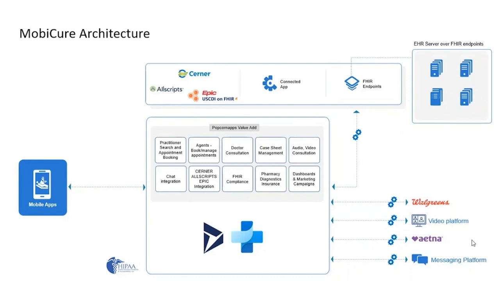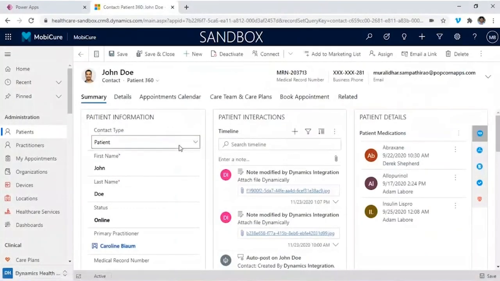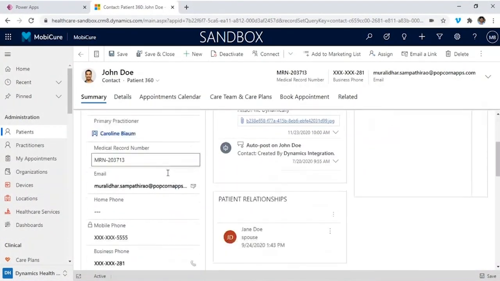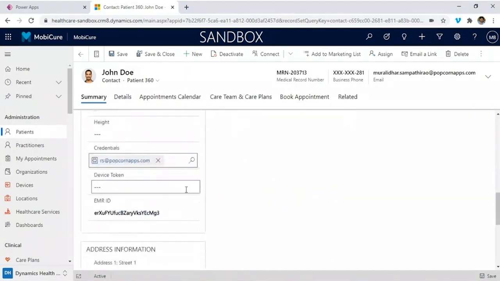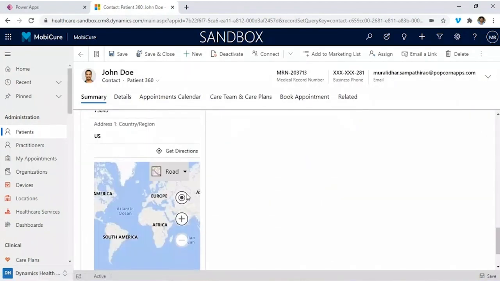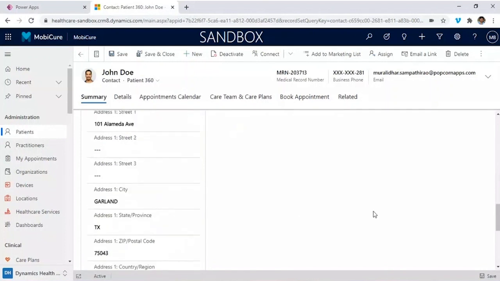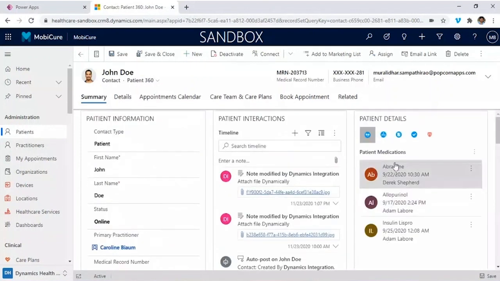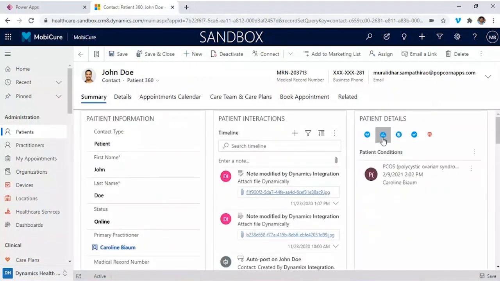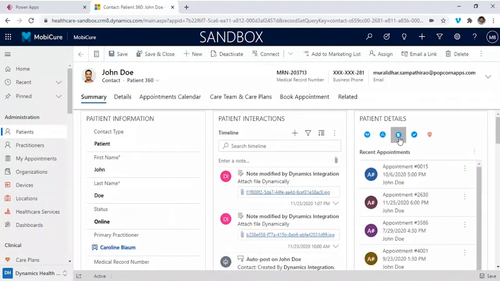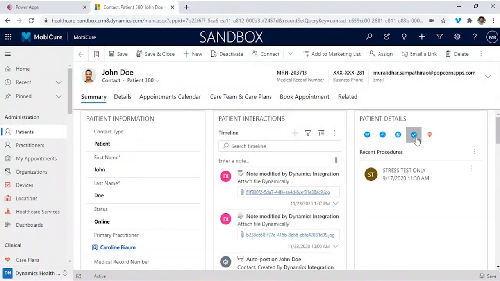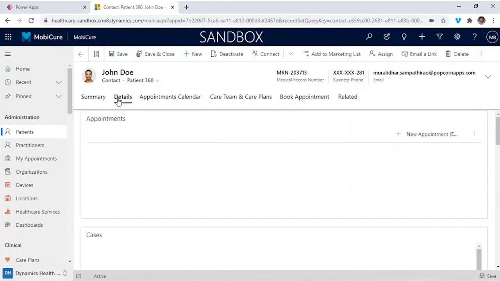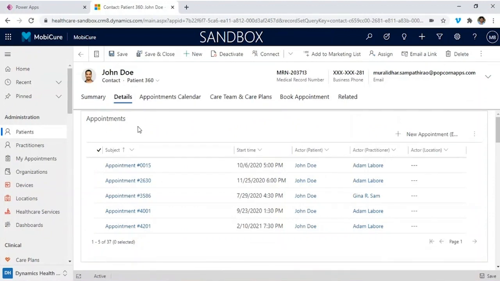It has a practitioner view. It has a doctor view. It has a view for the doctor's aid, and I can see pretty much all aspects of that particular patient, the demographic information about him or her, the appointments that they might have, the interactions that they might have with the doctors in the past, and any kind of prescriptions or medication that they are on.